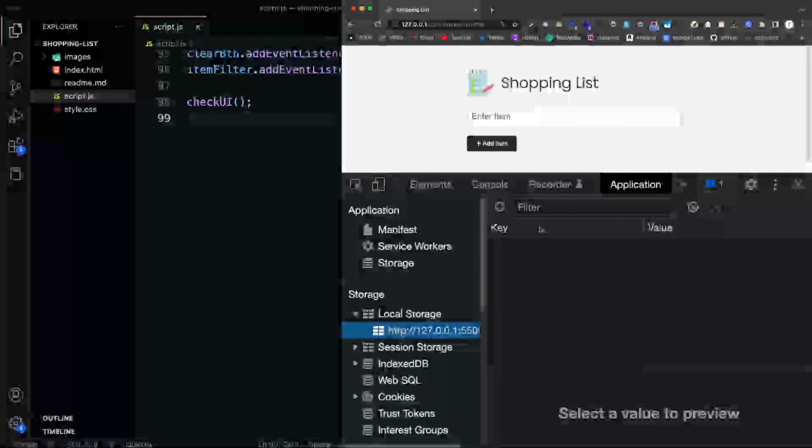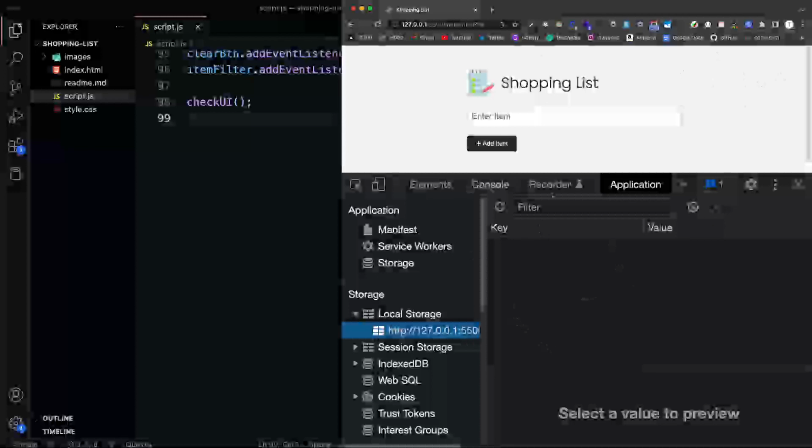Let's say you have an application where you log in and it says hello and then your name. You can store your name in local storage. What you don't want to store is passwords, obviously, credit card information, sensitive data like that. You never want to store that in local storage because it's on the client. I mean, it's very easy to access.